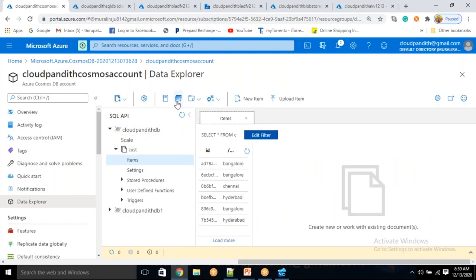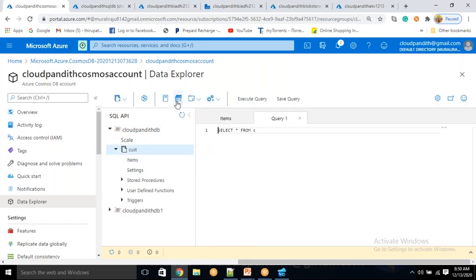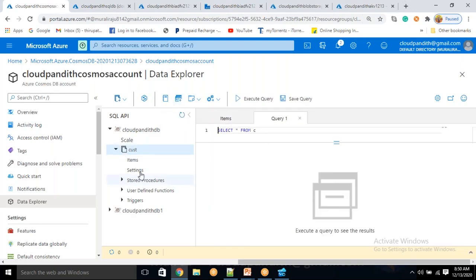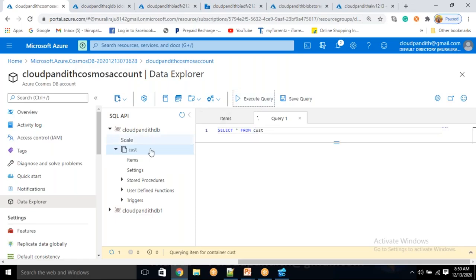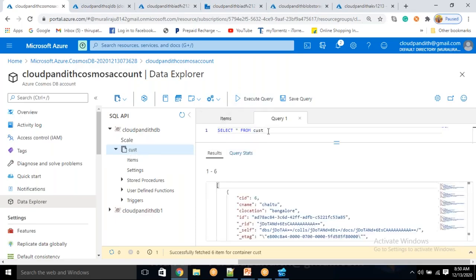From these items, click new query editor. By default, under these items, everything is a collection. So whatever name you have given, that name will be considered as the total records. Even if you want to give cust, you can give it, but it's not mandatory that you specify your exact collection name. This collection name can be anything. It will understand that.